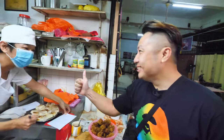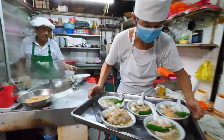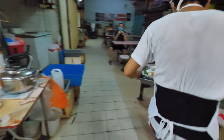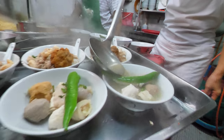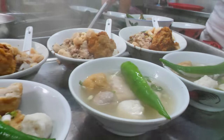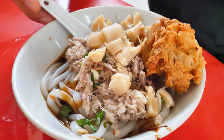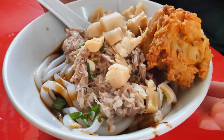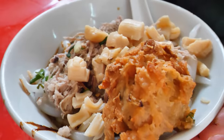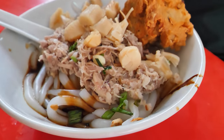And before we knew it, Chef was preparing a classic Teochew style breakfast noodle, as well as a classic Niang Tofu dish loaded up with scallop broth. Let's try it out. And here we are, we got the full on Teochew style breakfast. Well, look at all the scallops there. Lao Shu Fen, literally translated as rat tail noodles.